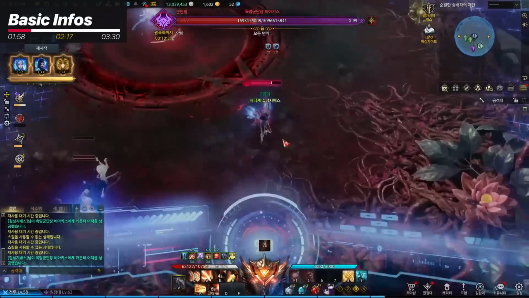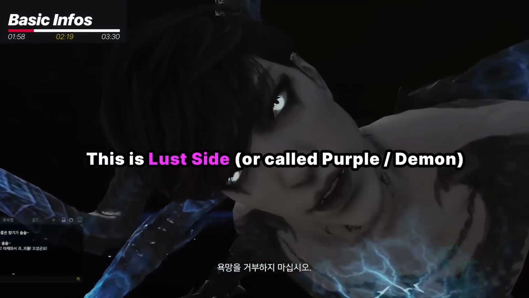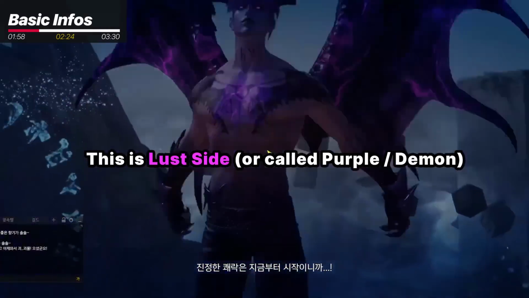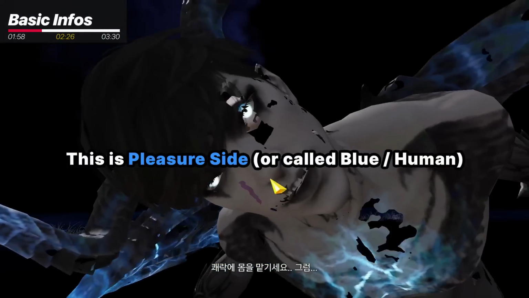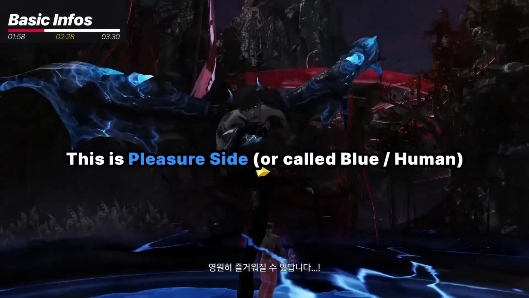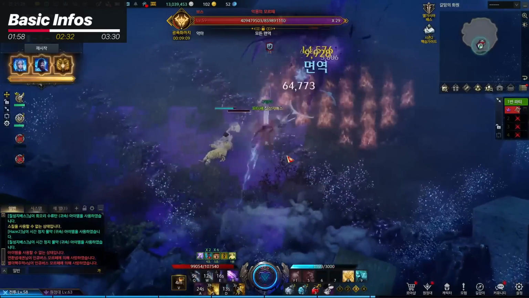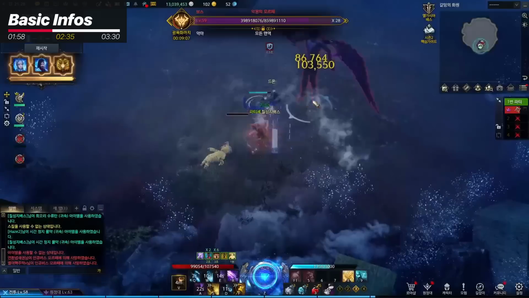Parties will be split off into different dimensions, lust and pleasure. Let's call it this way because I don't know the official terms yet since it's not released. The lust side will be purple and the pleasure side will have the same color scheme as the beginning. The normal patterns of the boss are very similar, but lust zone warning symbols will be inverted, as if they're safe zones instead of damage zones, like the red warning symbols in the pleasure dimension.